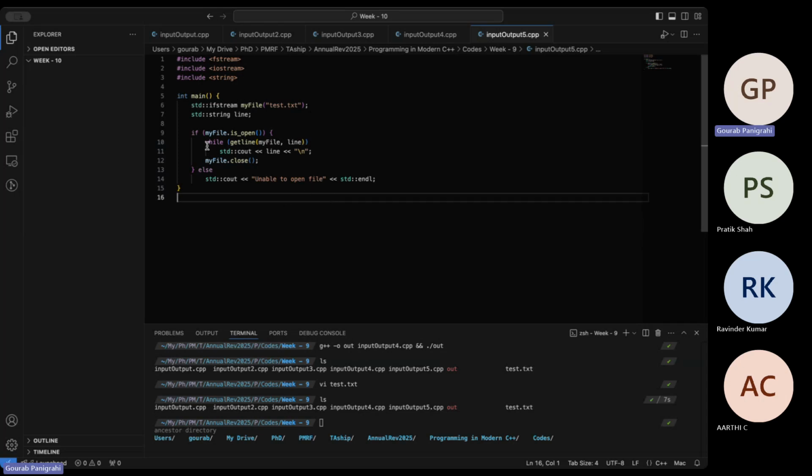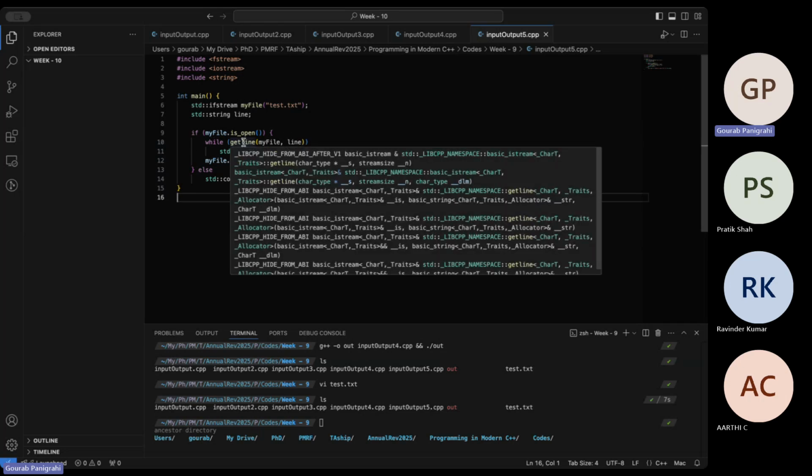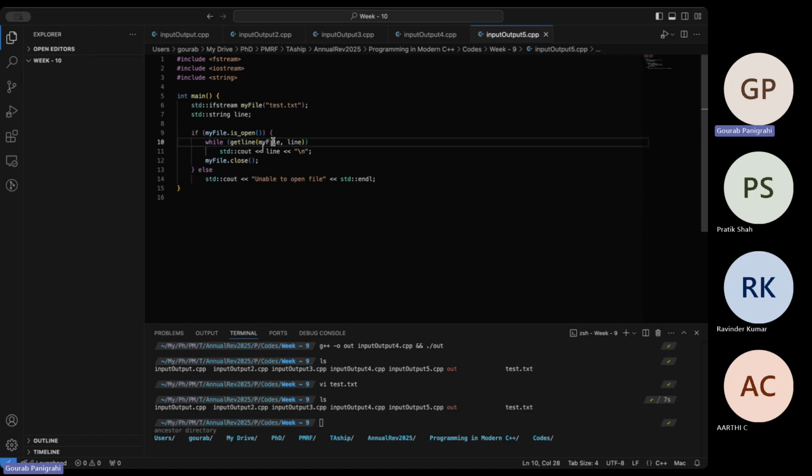Okay, so then we have a while loop. Now this is the important part here. You have a function called getline, which takes the file object and puts each line it encounters in a loop into the string line. That line itself we try to output. Essentially, we are reading the file. That's what we're doing here.